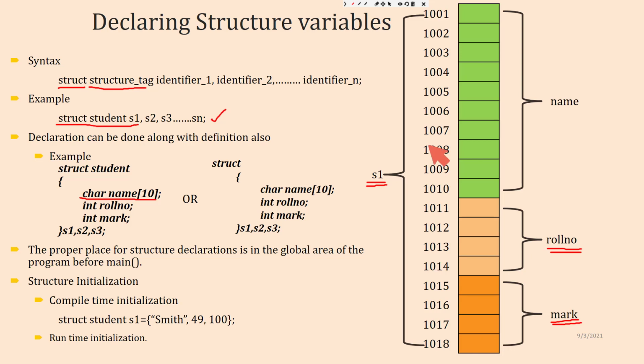So you have to understand the difference between declaring a variable and declaring a structure variable. If I write something like only int mark, it will only have this space. Since this is a structure, it has some members, 3 members here. So if I declare something like struct stud s1, this much memory will be reserved for storing that structure variable s1.